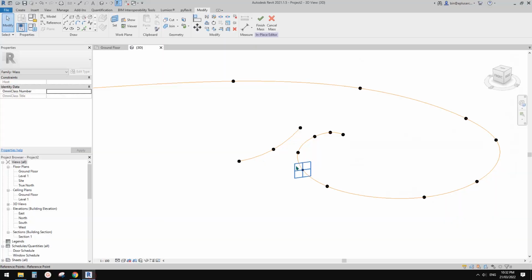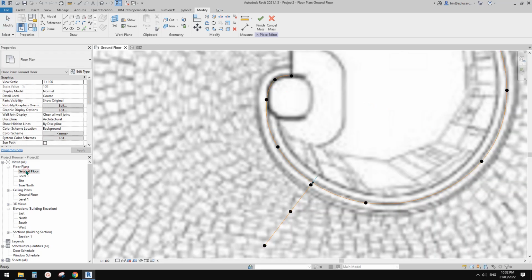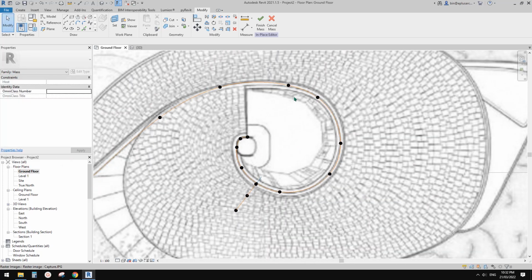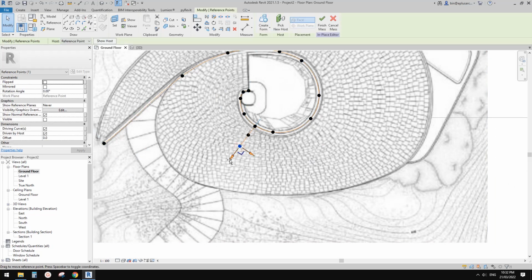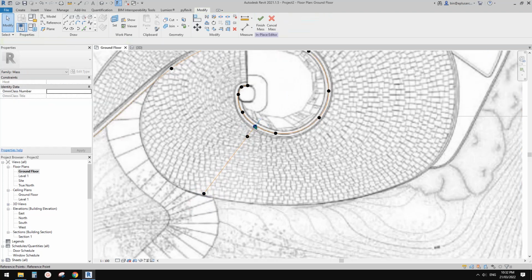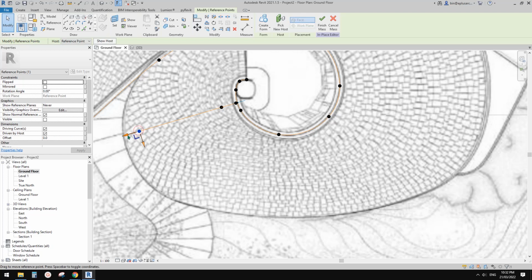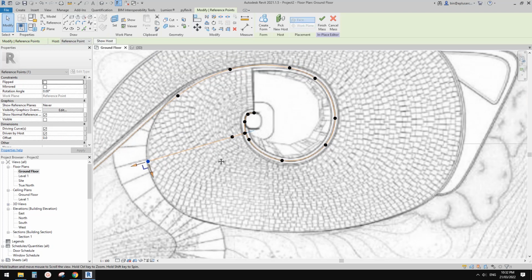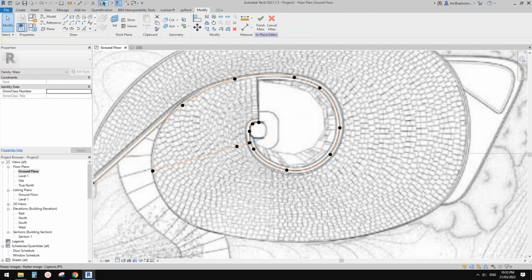Now go back here. You can also go to the floor plan, because in the floor plan we have this shape, so you know exactly where this point needs to be, roughly here. Of course, you can move the points. Move this point so it goes to here. But we still don't know the height yet. Let's have a look in 3D view.